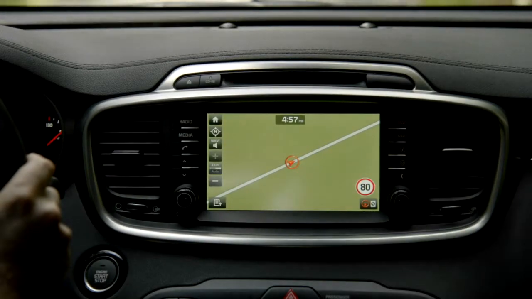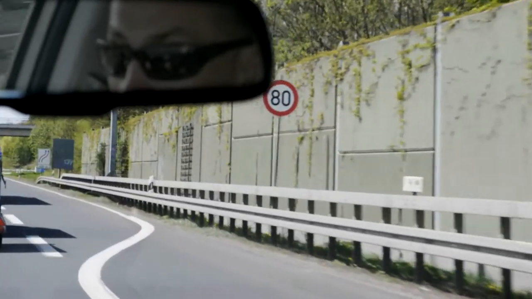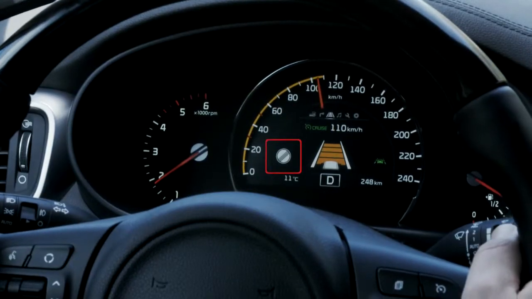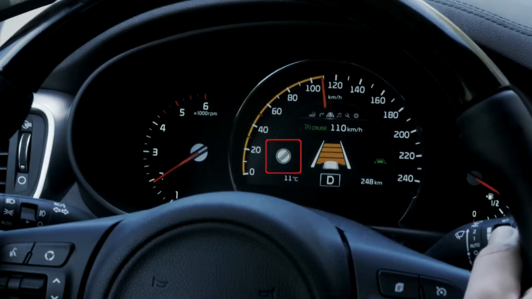If the system doesn't have reliable speed limit information, this symbol is displayed in the LCD display and the navigation screen. After passing an end of speed limit restriction zone sign, the speed limit information function provides information from the navigation to inform the driver of the perhaps afterwards applicable speed limit. On motorways in Germany, there are some areas without speed limit restrictions. In this case, the speed limit information function shows an end of restriction sign for as long as another speed limit sign is not passed.